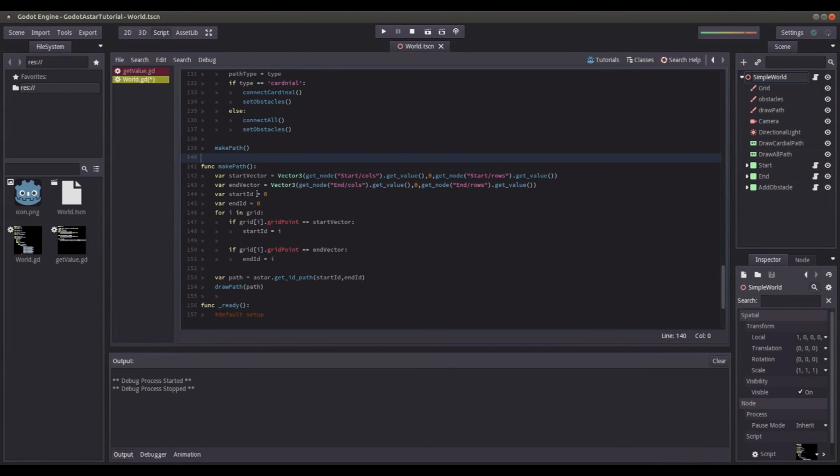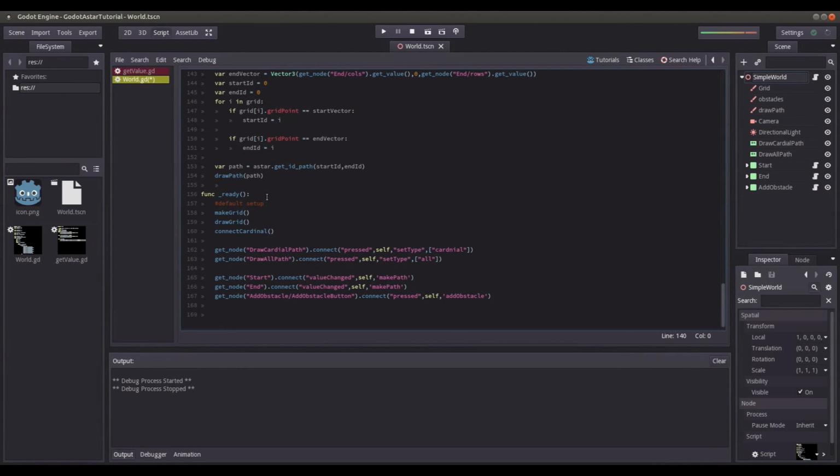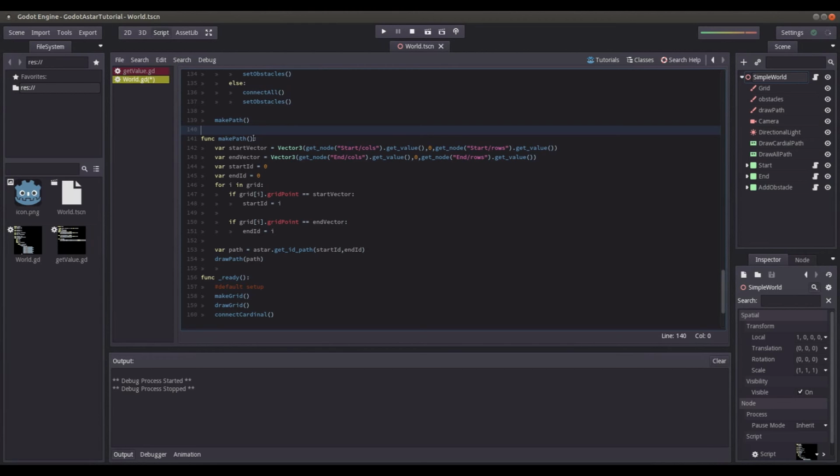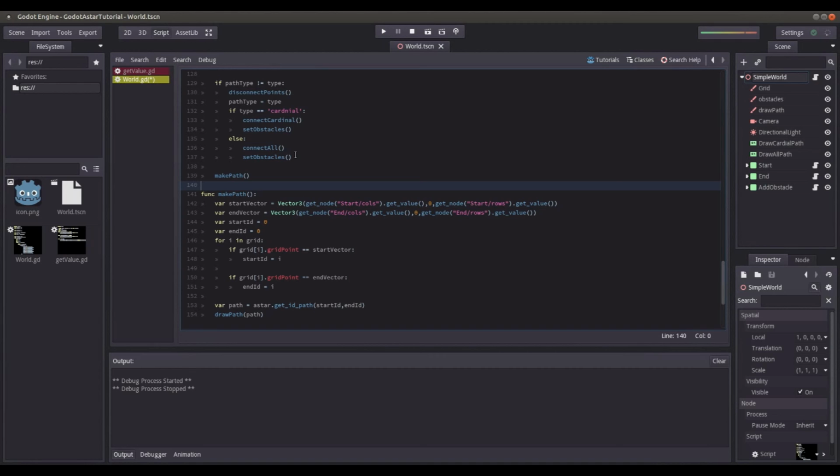But anyway, what we do need is to add the obstacles. Now, the Astar does not natively, at the time I'm recording this, have the ability to add just obstacles. So what you're doing instead of adding obstacles is removing the connections. The other thing it doesn't have the ability to do, at runtime currently, is change the weight. So, one of my suggestions or my way of thinking was like, okay, if there's an obstacle, I could just make the weight like 10,000 instead of 1. But you can't do that at runtime. You have to do that when the node is added.